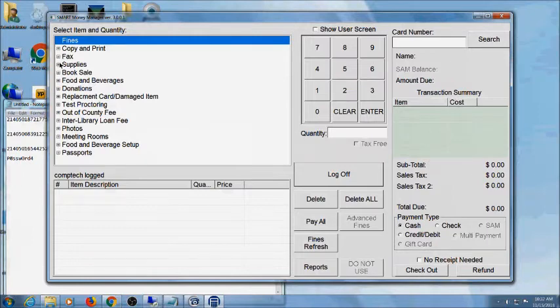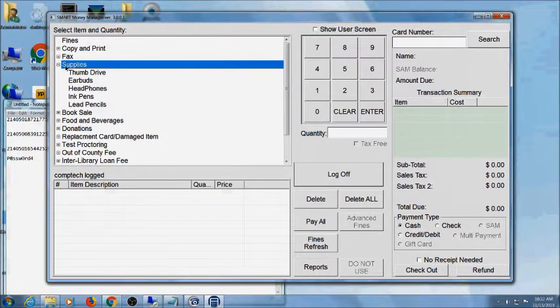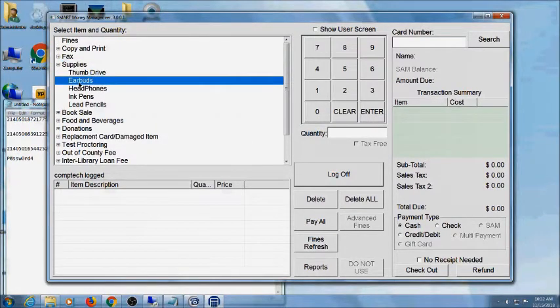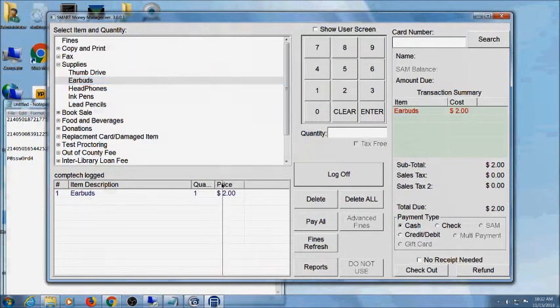So you wouldn't go to Walmart.com necessarily and buy all of the electronics. You would go to the electronics category and then choose an item within that category to purchase. So in its very simplest form, if I was logged in and I wanted to ring up earbuds, I could double click earbuds, and it's going to add a quantity of 1 to my shopping cart here.